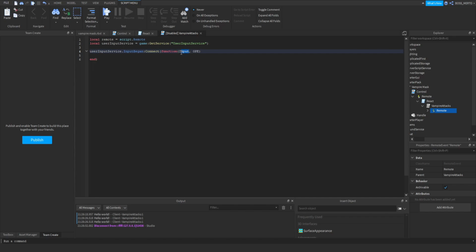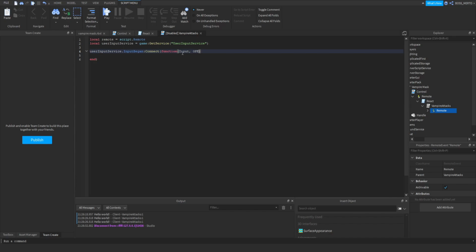We are basically receiving two parameters. The first parameter is the input, and the second parameter is the game processed event. So we just check if the input was not done while using the chat or interacting with GUIs, because we really want to see if the player has the intention to attack.